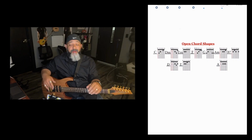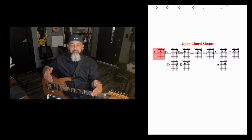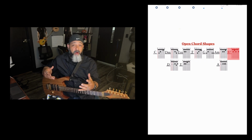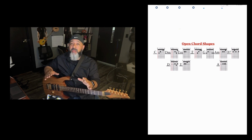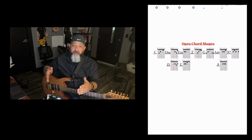But you have A, B, C, D, E, F, G, major and minor. These are your 10 open chords. As you can see here, C doesn't have a C minor, F, G, and the B. The B is an extra chord on there because in the open position, the B is a closed chord. It's a little bit harder to play. So right now we're going to concentrate on the open chords and get A, B, C, D, E, F, G, major and minor where you can.